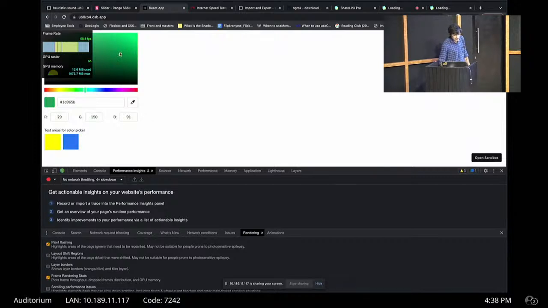Next thing is, if you notice the FPS meter when I move this around, it is close to 60 FPS. Next, if I move the slider, you see paint flashing on the slider. Although I'm using translate here, which the compositor can handle, it is being painted. Why? Because I'm changing the background color of it. This part we cannot ignore because it has to be painted again. This is a visual change. As and when you move the slider, the background color has to change.